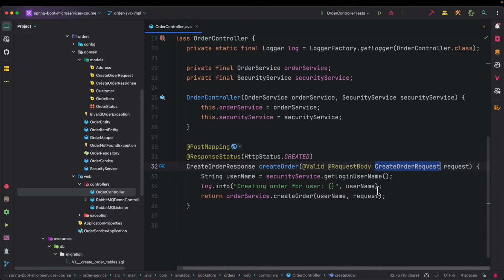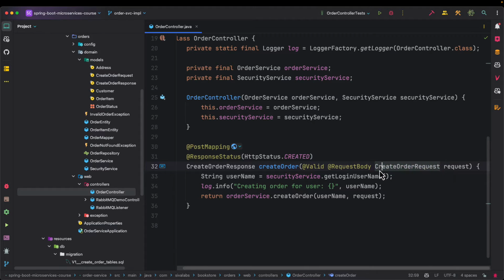One thing to remember here: it may be tempting to use the order entity, or even an order DTO, instead of creating another object. But usually for any API endpoint that takes a payload, it is recommended to create a specific object representing that payload structure instead of reusing other DTOs or entities.